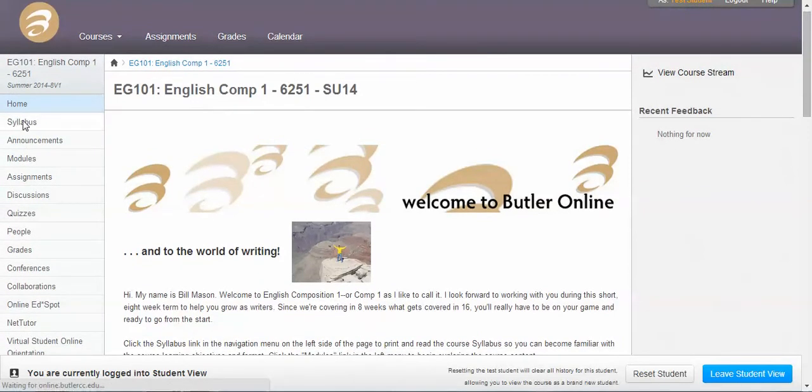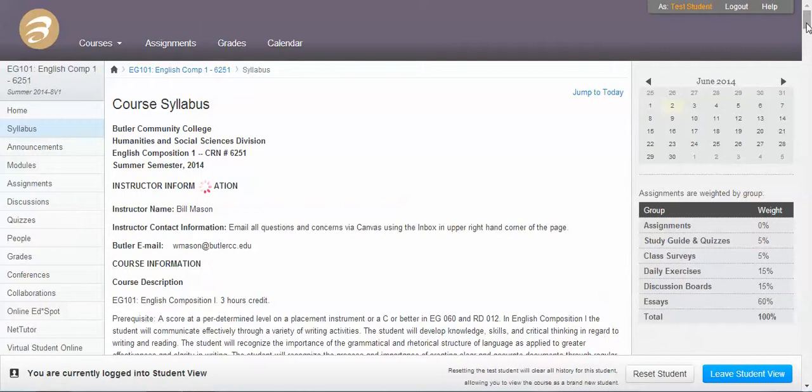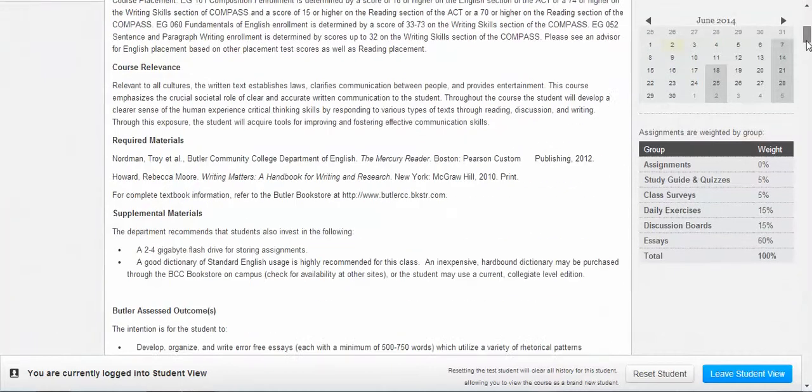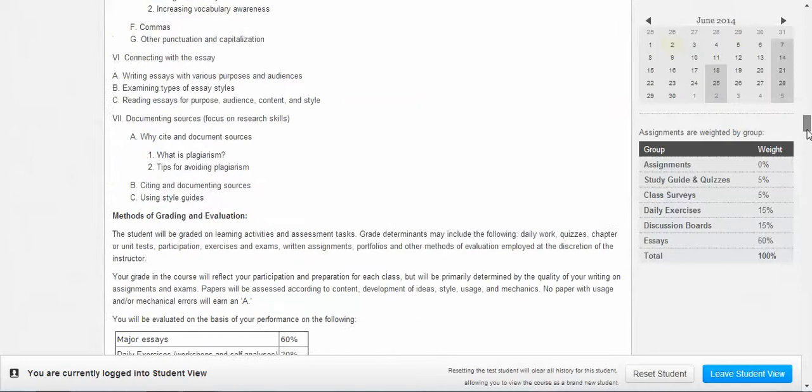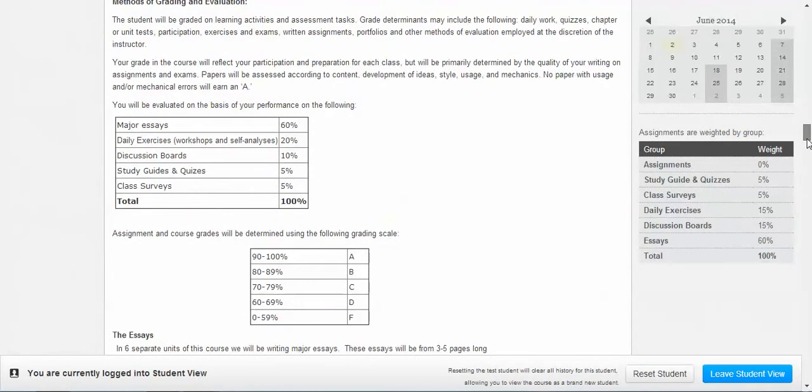which is the second item over here on the left, and that has information about the course, information regarding my specific policies and the Department of English's policies and Butler County Community College's policies. So it's long and it's extensive, and I'm sorry about that, but all of it's required to be there. But look through it. The most important information I'm going to point out to you is that there is a breakdown of how the grade, the weights of the assignments, and how the grading works. You might want to take a close look at that.